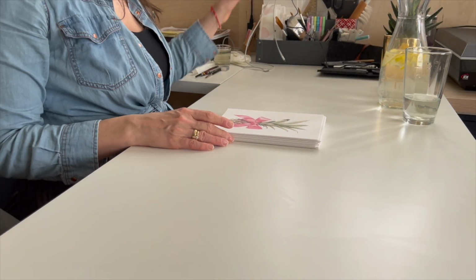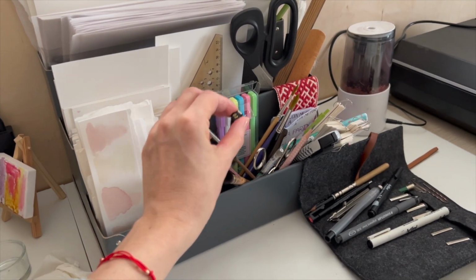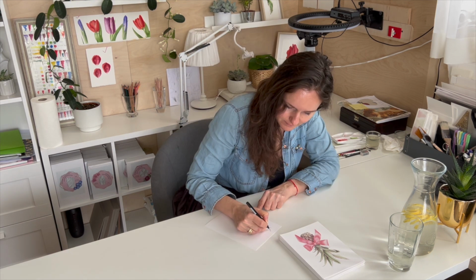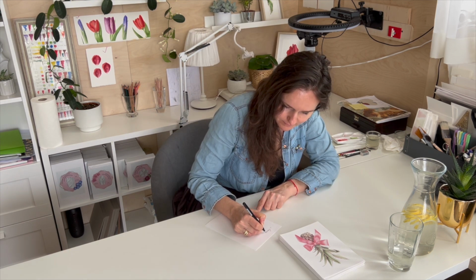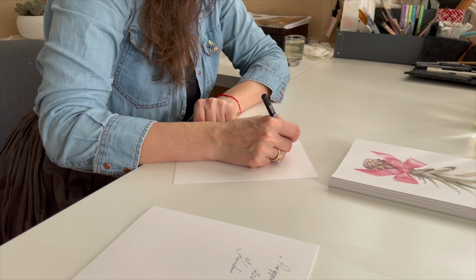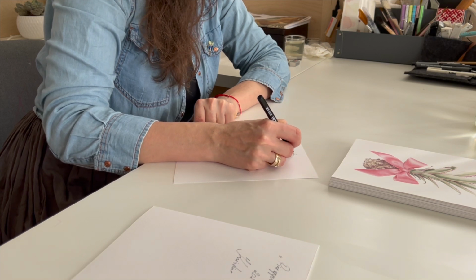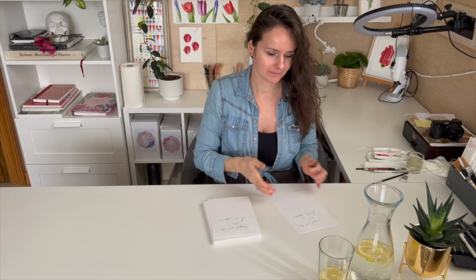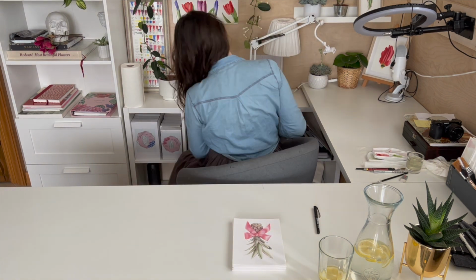I sign my prints with the name of an artwork, year when it was made, and my name. Be sure that you have clean surrounding areas so that your prints are also clean. When the signing work is done, now's the time to pack prints, apply stamps and address labels.